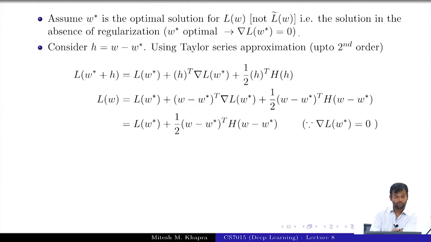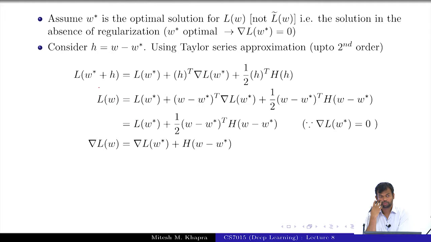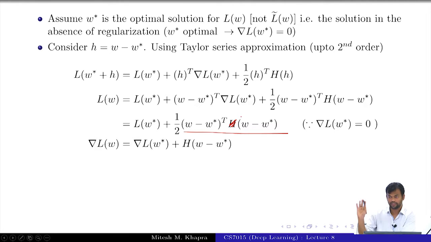Now again, I'm interested in the derivative of this, okay? So what will happen if I take the derivative? I'm interested in computing grad L(W). What will the RHS be? How many of you are fine with this? Remember, this is a quadratic form, so this is of the form x square. So when you take the derivative, one of the x's will disappear, and this quantity will remain. Okay, so everyone gets this?